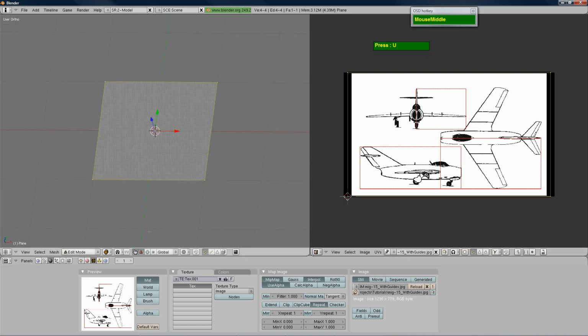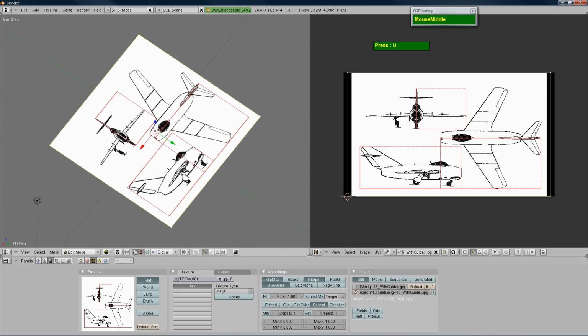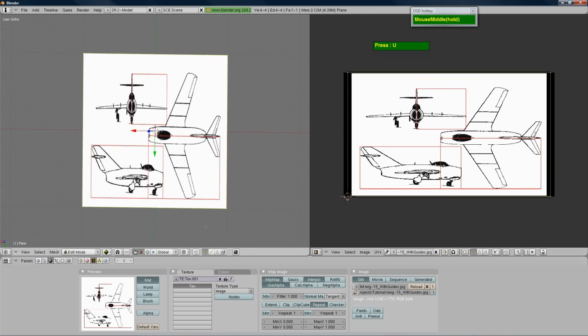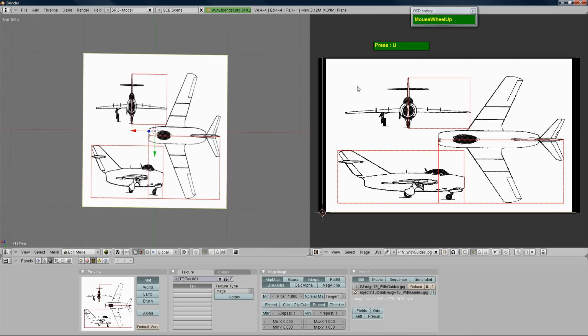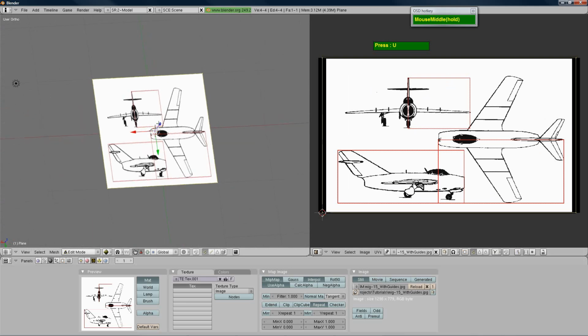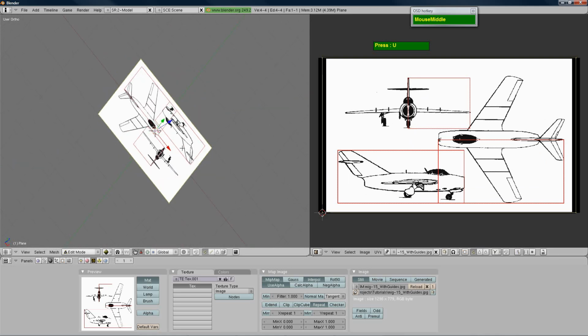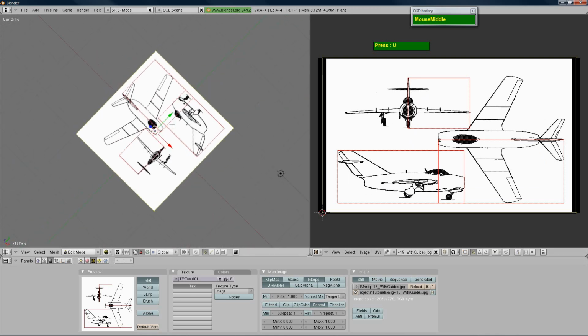Now we can't see anything here yet because we need to switch the viewport to textured view. Although you can see the plane, you notice something is very wrong. The image here is rectangular, whereas the plane is square, because that's the original shape when you created it. So how do you make it conform to this aspect ratio?